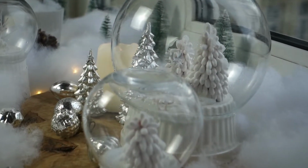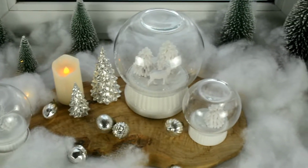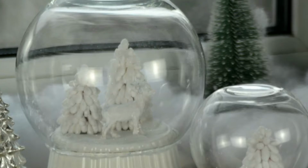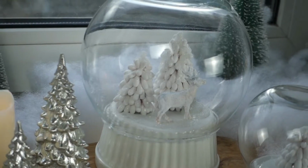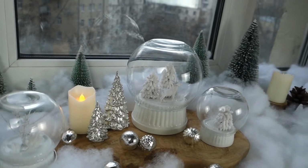So these dry globes are a great substitute for me. You can make the composition inside to your liking, and they are very quick and easy to make. The main thing is to choose a corresponding size vase and a bowl.